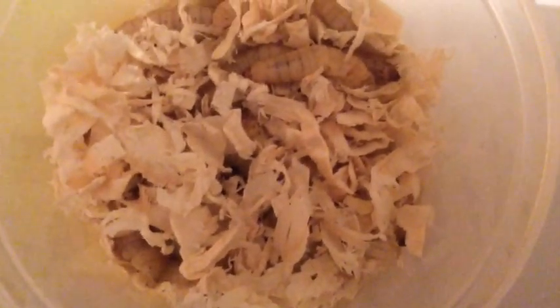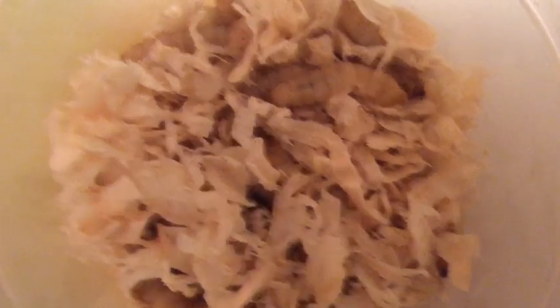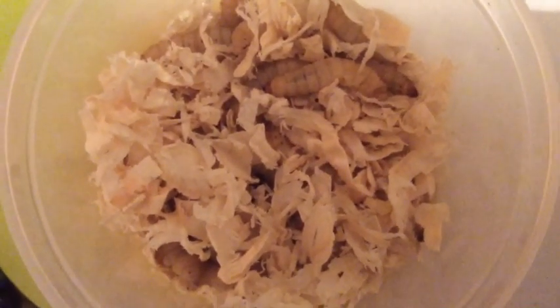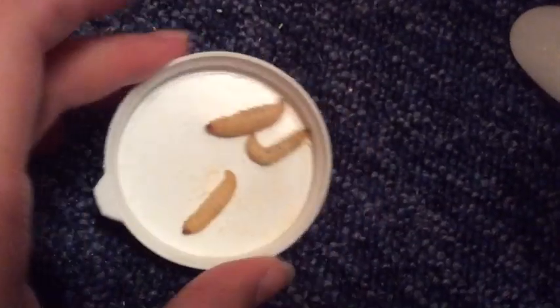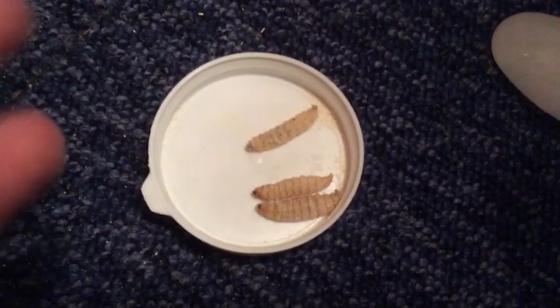Wax worms — I don't usually do feeding videos at actual feeding time, but this is the rare time when they get wax worms. Because they don't get fed them very often, that's why I put them in the fridge in their little tub, just to slow down their process. I'm also dusting them in vitamin powder today — you put them in the lid and shake it a little bit. Remember, when you do put them in the fridge, make sure they are warm before giving them to your gecko.